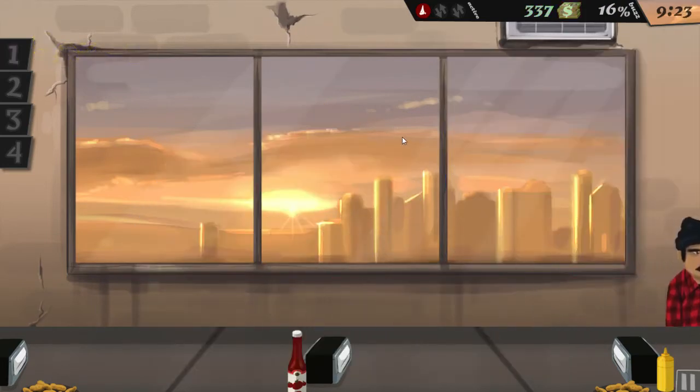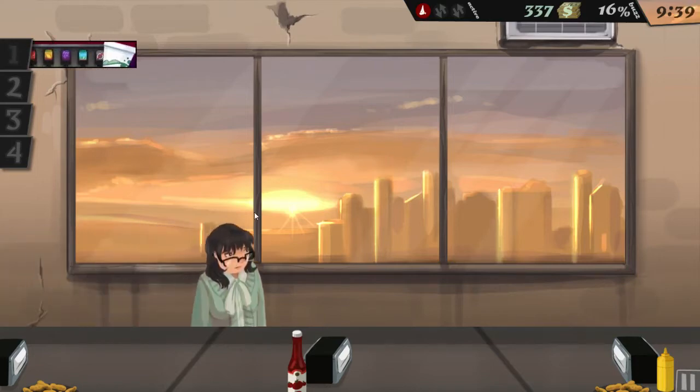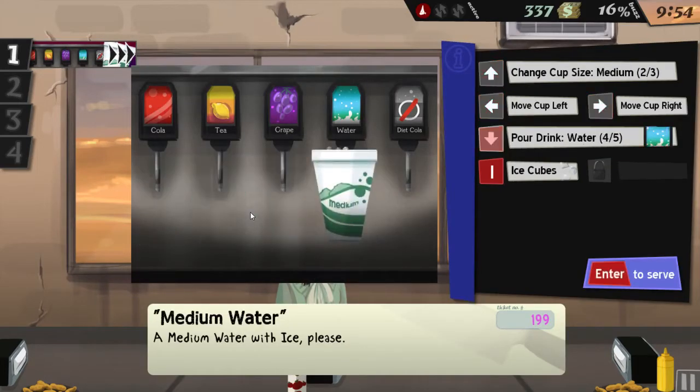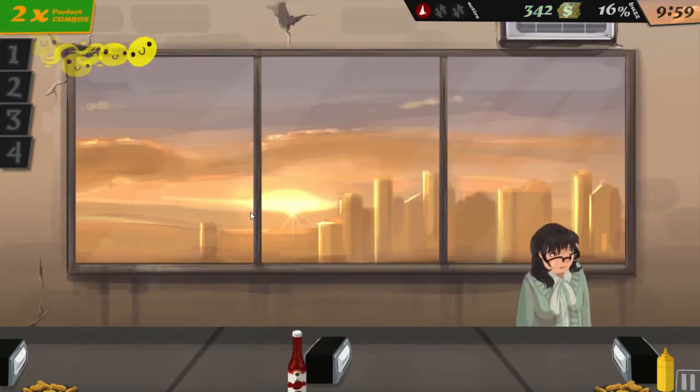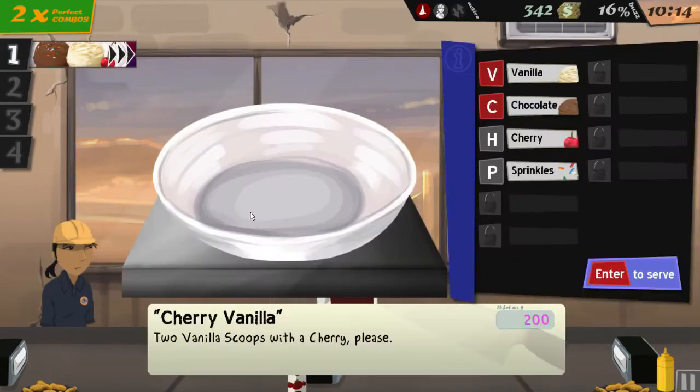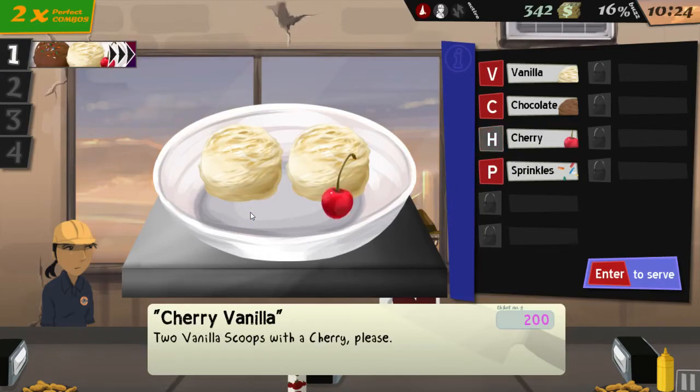Now I found it's actually easier to use the mouse, however I'm worried about my aggressive mouse clicking being picked up by the microphone more so than my reasonably quiet keyboard. So I'm going to use the keyboard against my better judgment. So she wants a medium water with ice, and there we go. So generally, once you get the muscle... Oh, that's the health inspector. Hello, I haven't poisoned anyone yet. 2 of vanilla, so that's VV, and then cherry is an H, and there we go.